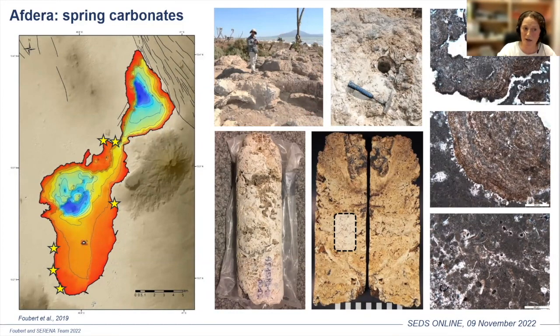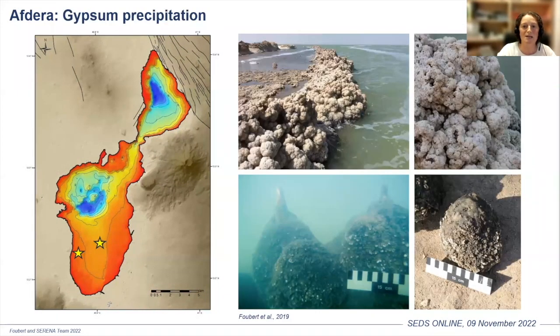However, within the lake, you don't precipitate any carbonate. The lake is hypersaline, and what you precipitate in there nowadays is gypsum. So you have the formation of what we called gypsum reefs. They're basically fringing the islands. For example, there's a little island here, and you have gypsum reefs around, with huge cauliflower gypsum heads. Even within the lake, the plants which are growing there are completely gypsified, as you see here around the roots of those plants.